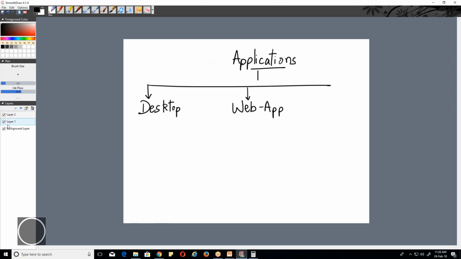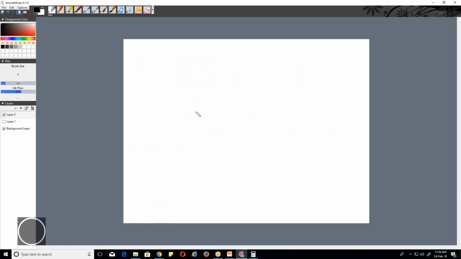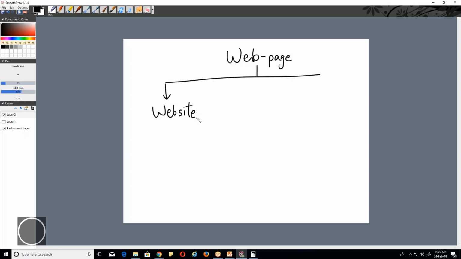Whenever you open a web page, it can be categorized into 2 types. One is either it is going to be a website or it is going to be a web application. Now, how do you decide whether something is website or web application? The typical characteristic of a website is its static content. By static content, we mean the content which doesn't change from user to users.